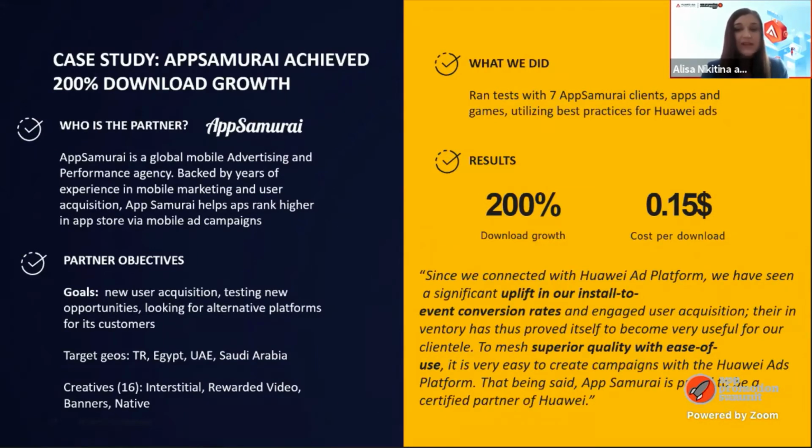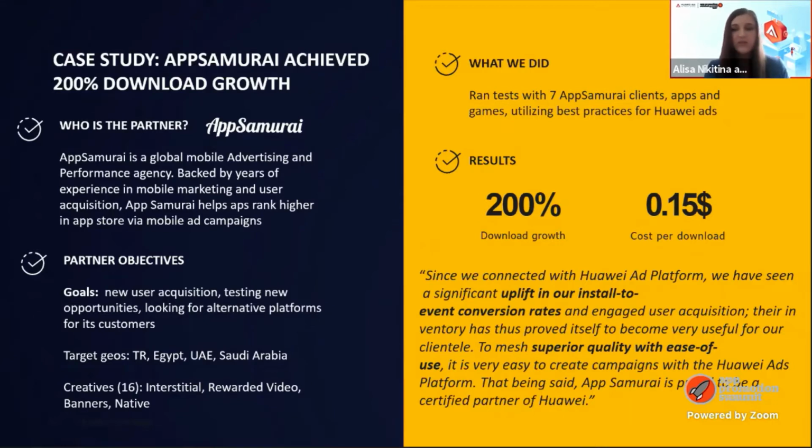So one of my teammates ran several tests with 7 App Samurai clients, apps and games from different industries and several geos. The goal for the apps was new user acquisition, downloads in this case, and the secondary goal for the agency was, of course, to test new opportunities and alternative platforms for their customers. We used 16 creatives, mainly interstitial, rewarded videos, banners, and native for those campaigns.